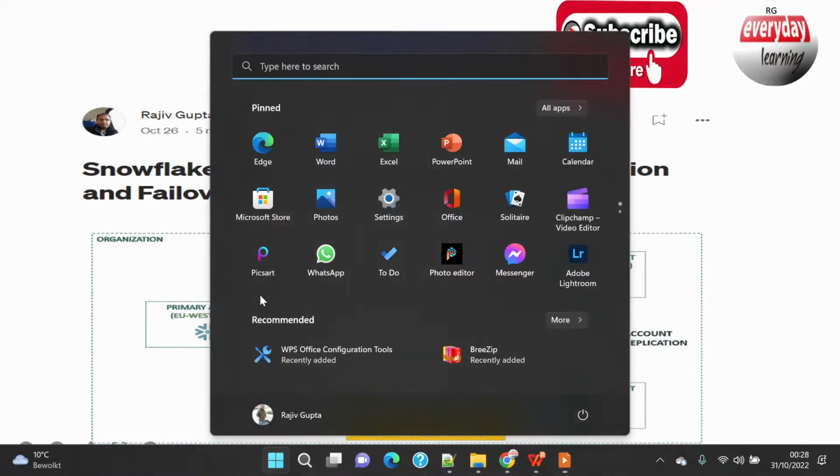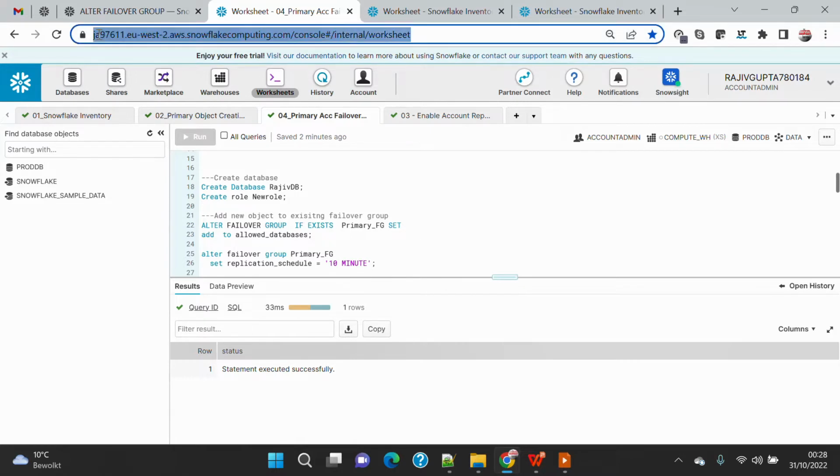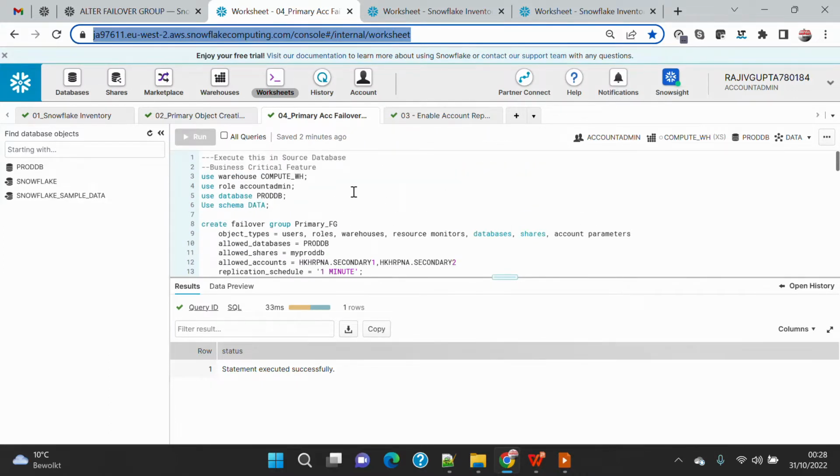So let's start with the demo and see how we can do that. If you are following my other demos, you are aware that this is my primary account, which is Europe based on AWS. Let me go into my existing failover group.